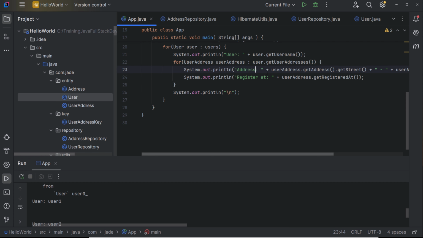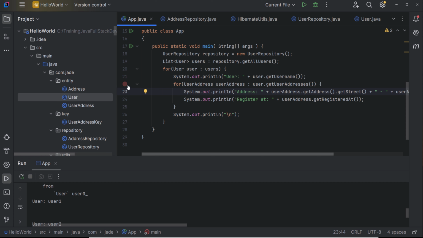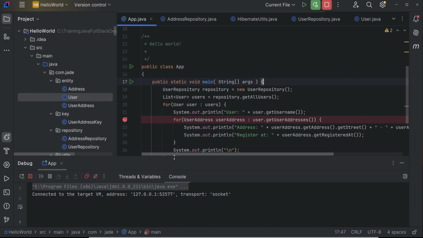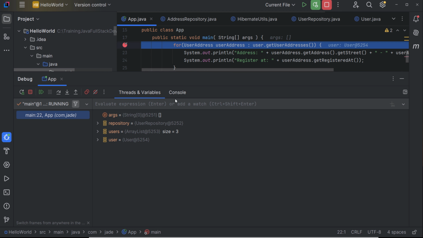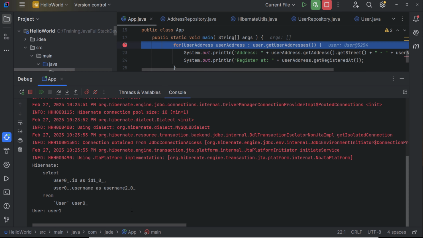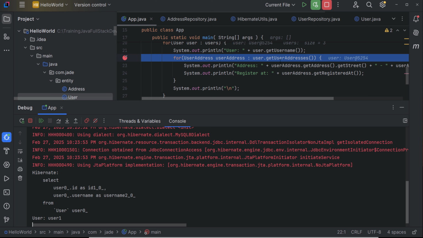And to show it more clearly, we can run it in debug mode, before we call get addresses. Let's see. Choose the console tab and see. In the first line here, we just go to the for loop. We haven't called get user addresses yet, but we just print the user.